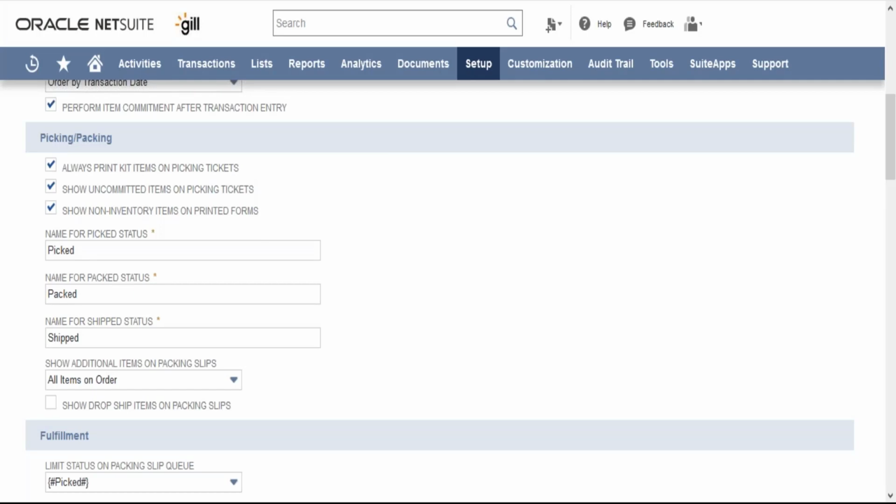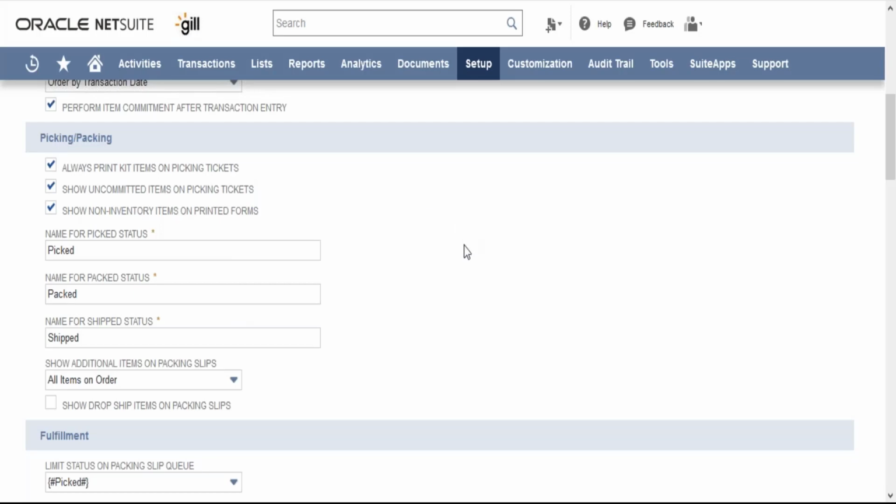In case you want to divide the fulfillment into 3 steps, because a big warehouse might have different sections for picking a particular item, a different section for packing, and a different section for shipping, you can define the statuses as well.